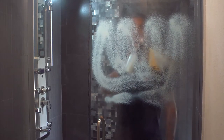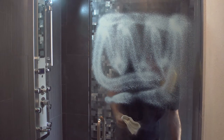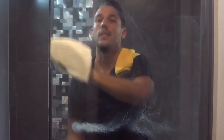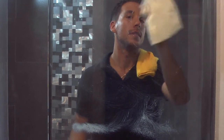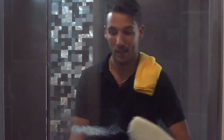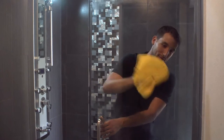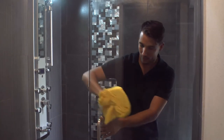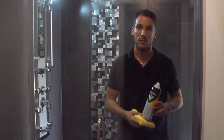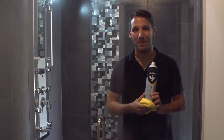Koenig Spray Polish is the most effective way to clean the inside of your shower. Simply spray Koenig directly onto any surface and wipe clean using the included terry cloth, removing stains and dirt buildup, including hard-to-clean stains. Next, use the yellow microfiber cloth to gently buff the light haze away, resulting in a stunning, transparent shine. Not only does Koenig clean, it also protects, repelling mortar stains on your shower for months.